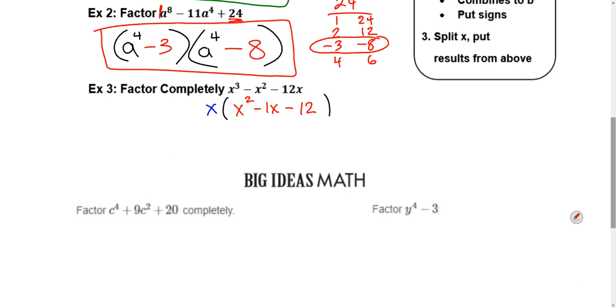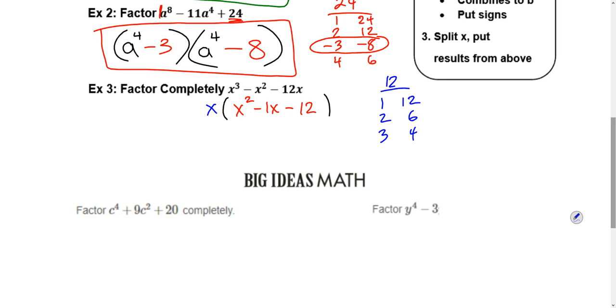Now this follows the pattern for a simple ABC. It's simple because there's a 1 in front of the x squared, and it's an ABC because the first term is an x squared, and the middle one is half of it. It's just x. So now we can follow the same things that we did before. I always start with the last number. We're going to find all the stuff that multiplies first. So I start with the 12. I use 1 and 12, 2 and 6, 3 and 4.